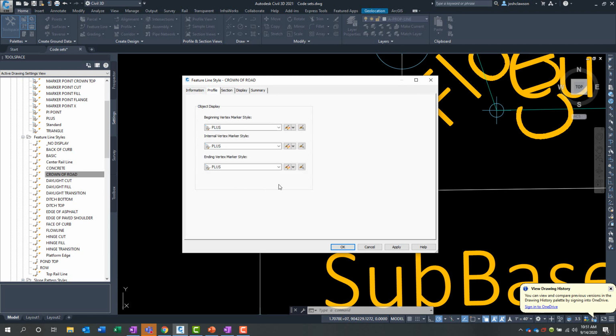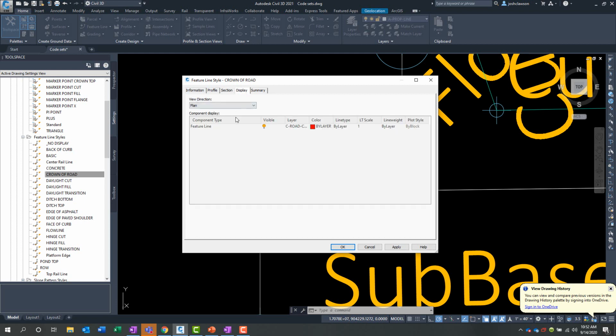They're not quite as simple, but we have these vertex markers that we can configure in profile view and section view. But then when we get to display, we only have one component: plan view, model view, profile, and section. Again, we're configuring if we want it to land on a layer, what color, what line type, and so forth.